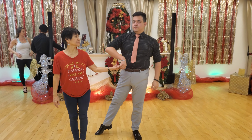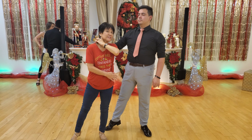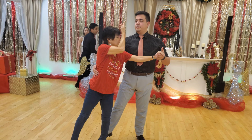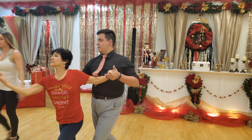Bolero modifications with actual movement. So Sally, you're gonna have your weight on your left foot. Then you're gonna end up, head goes with the arm. Head goes with the arm, and then look at Eric. Then look away.